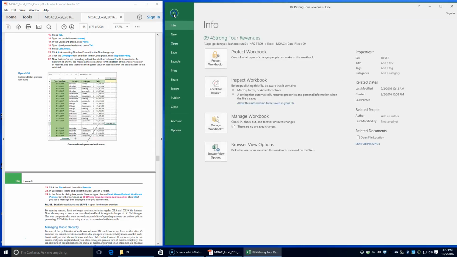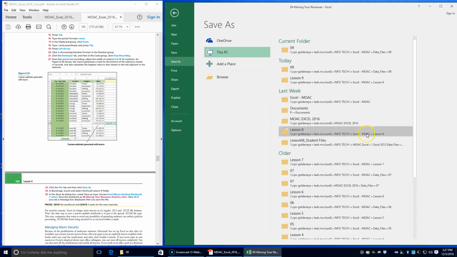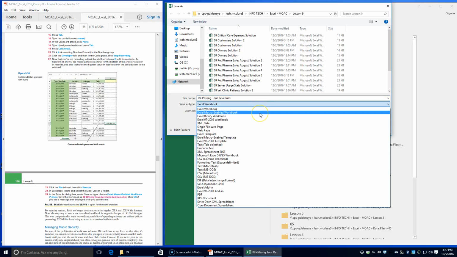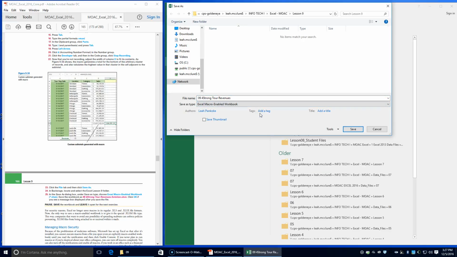We're going to click the File tab and click Save As. And then in Backstage, locate Lesson 9. And we're going to, in the Save As dialog box, choose Excel Macro-Enabled Workbook.